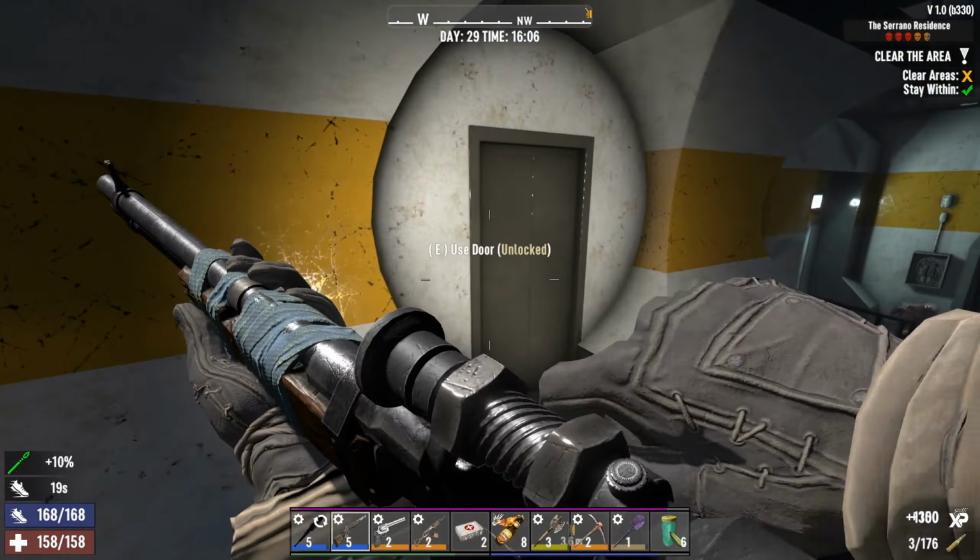Well, at the very least, all of my stuff is repaired, so I don't have to worry about my spear breaking again. Okay, so we can just run through here, run in a circle like last time if we absolutely need to. Probably should reload this, because we are entering the room here.